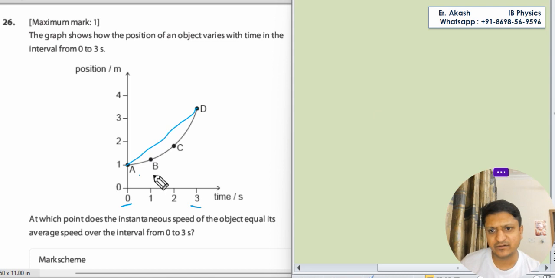So what it comes to is C option. Because the graph at D will be like this. So whatever will be the parallel graph to this AD line will be the right answer. So in this situation, C is the right answer.